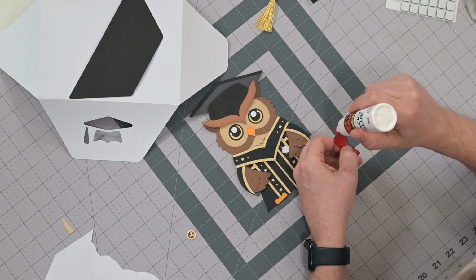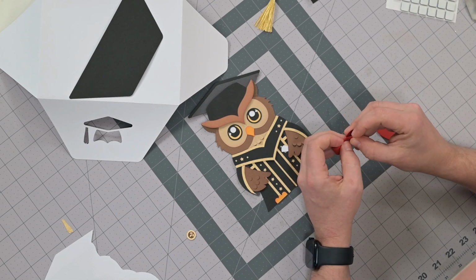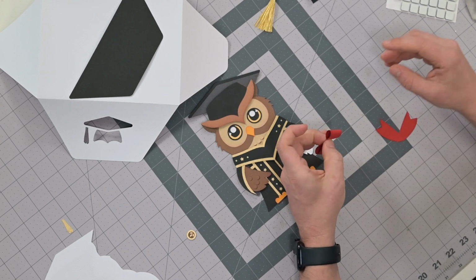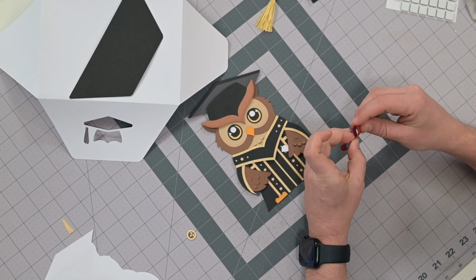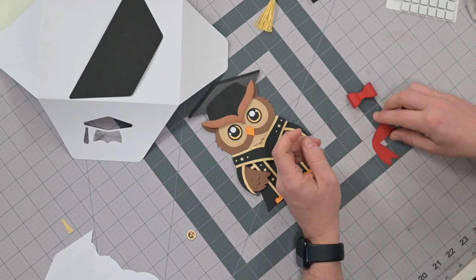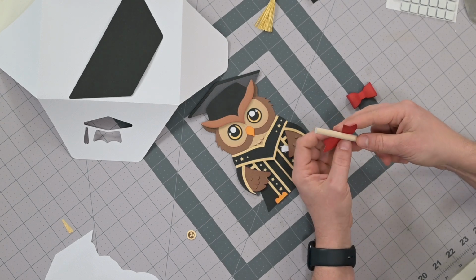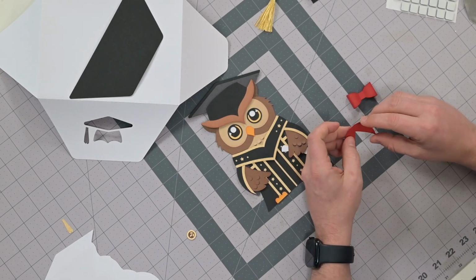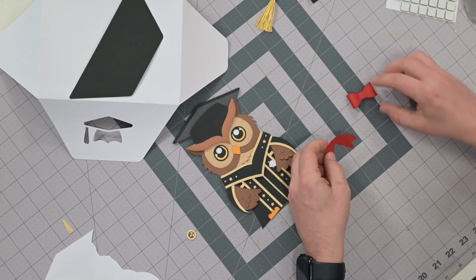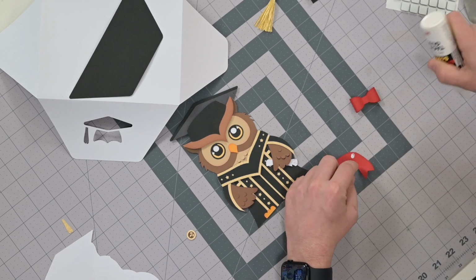Just throw a little bit of glue right on that rectangle. Bring it in. And press and hold. There we go. And there it is. Okay. Now we have our little tails here. You can take and do the same thing, kind of give them a little bit of dimension. And this is going to get glued down right here. Well, actually, let's do this first. Let's take and glue the actual bow to the tails.